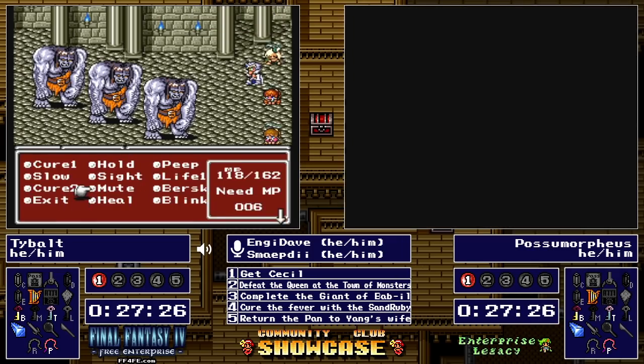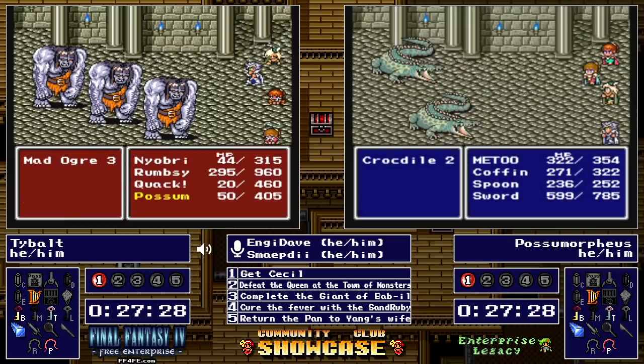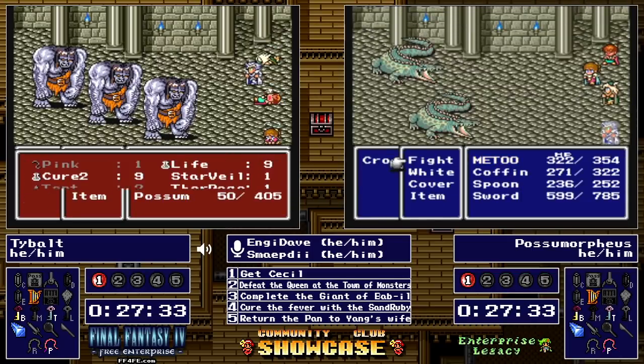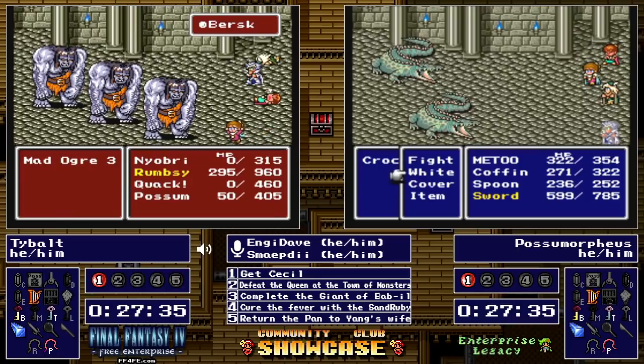And we indeed have the Alt Gauntlet here in Baron Castle. So you know what that means. Bum bum ba bum bum ba bum ba bum ba bum bum. Please rise for Senator Crocodile.